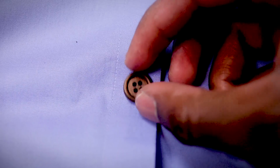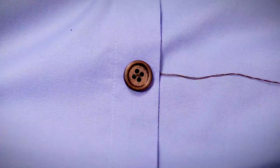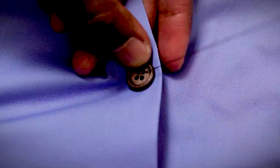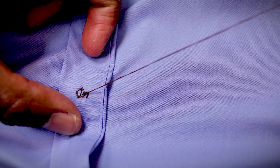When you sew that new button on, line your new button right in the middle of your placket, and you see 4 holes right there. Just alternate your needle and thread through all 4 of those holes. Pass through each of them about 4 or 5 times from front to back. And then on that last pass, when you push the needle from the front of the shirt to the back of the shirt, you're gonna create a double knot. And that just keeps it right there. Repeat that 6 times and you're good.